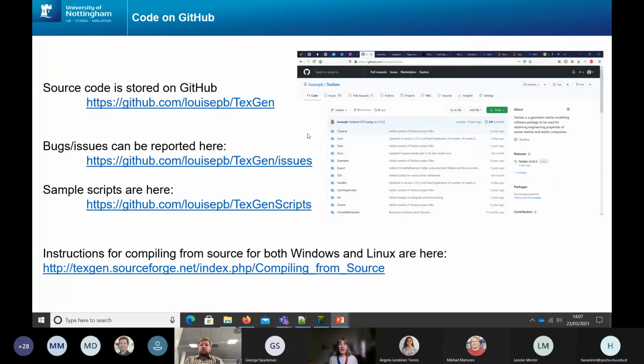If you're a TextGen user and you find a bug, please do report it, because we can only do something about bugs if somebody tells us that they're there. There are sample scripts on GitHub as well, and there's also a scripting manual. And as I said before, the instructions for compiling on both Windows and Linux are given on the website.